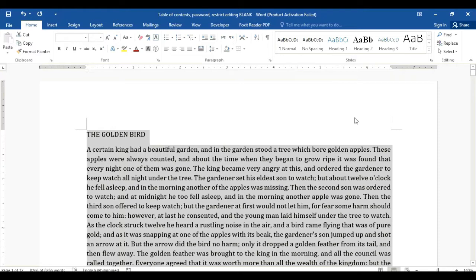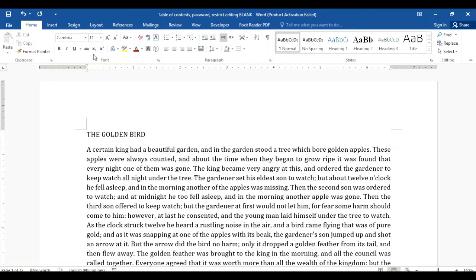So the first thing that we have to do is put a table of contents in our file. The table of contents usually appears before the content of your book or research or thesis. So we have to put a page here at the front of our story.